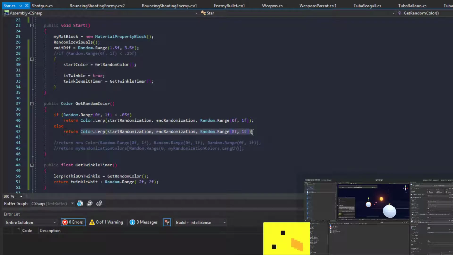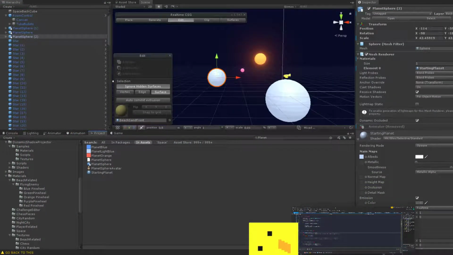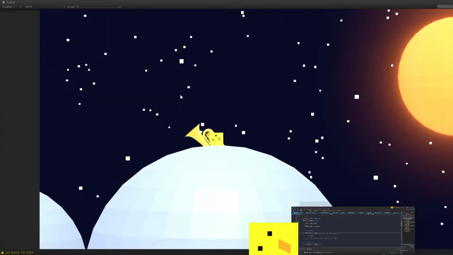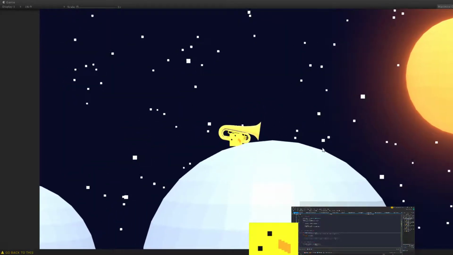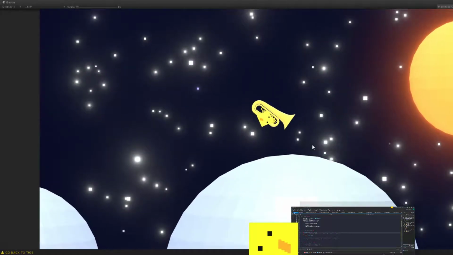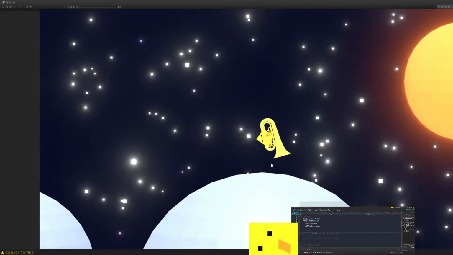Color is equal to... So what I'm doing right here is I'm just randomly... There's a 95% chance this won't happen. There's a 5% chance that the star will end up being pure white. And I think that'll help sell the effect a little bit more. Let's see. Oh, I think there's more than a 5% chance. Oh no! What have I done?